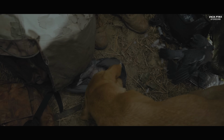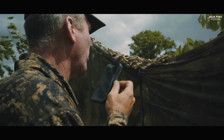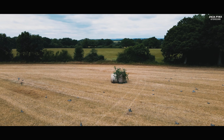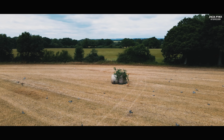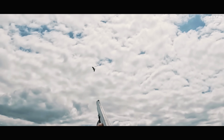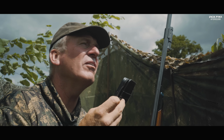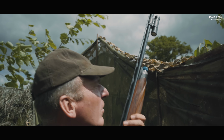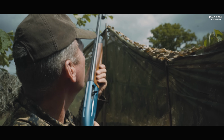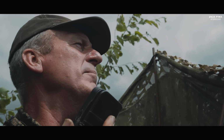Got several laying about. Most of them, I'm having to wait. They're coming over them oak trees and I'm waiting until they go past and then I'm shooting them, dropping out in that grass field. I've had two drop under the oak tree as I've shot, that's where they've dropped, and one towered out 100 yards away from me. Oh, well done. Here comes one along the wood. Hang on. See, that's done the same. It's gone below me. And then they're doing what you said. They come through that middle and turn up towards you.